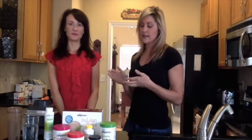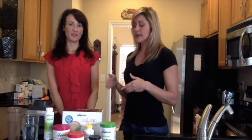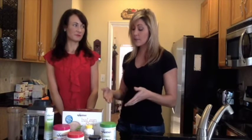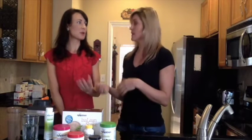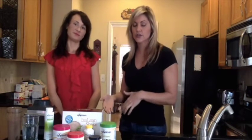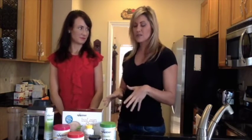So the big difference between Isagenix protein and a lot of those other proteins out on the market is that Isagenix is undenatured. Undenatured means that it has not been through this process of superheating. So your typical whey protein is a byproduct of the cheese making process. In that process, the protein has been superheated. It's the liquid that you see in yogurt that comes to the top. Yeah, so you can cook with it. In order to get this liquid into the powder format, it has to be superheated. So when it's been superheated, it changes the molecular structure. When it changes the molecular structure, it makes it less bioavailable. That's less available for our bodies to break it down and use it because it's in this form that our bodies don't quite recognize. So your standard protein is only like 20 to 30% bioavailable. Isagenix undenatured whey is 80% bioavailable.